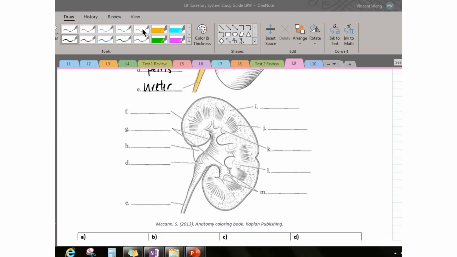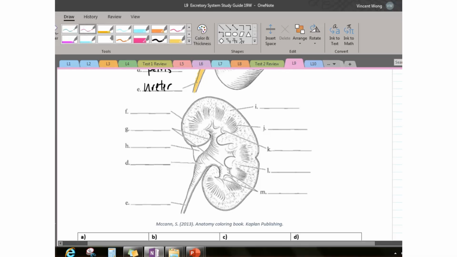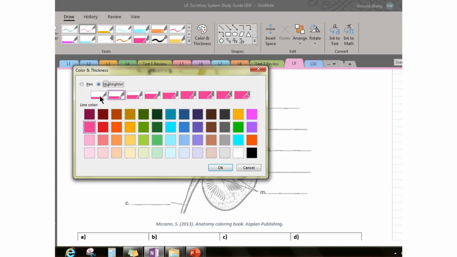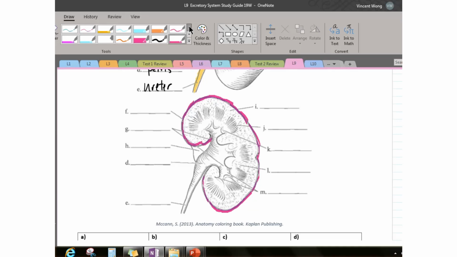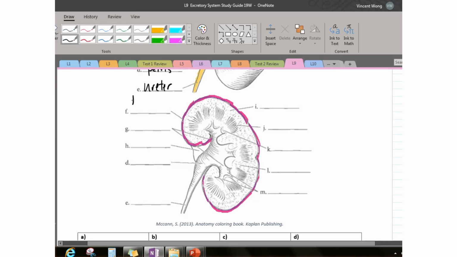So you can see there is a fibrous capsule that goes around the entire kidney, right? So it's a little bit hard for me to color it here, but let me try to do that for you. Right? You can see there's a thin line that goes around the entire kidney here. Okay, so that casing kind of protects the organ, right? We call that the renal capsule. Renal capsule. Okay, renal capsule.